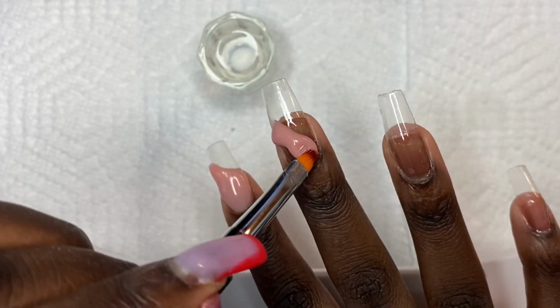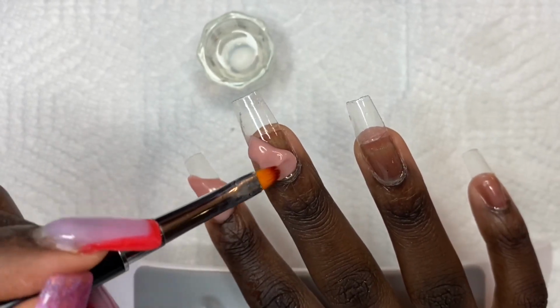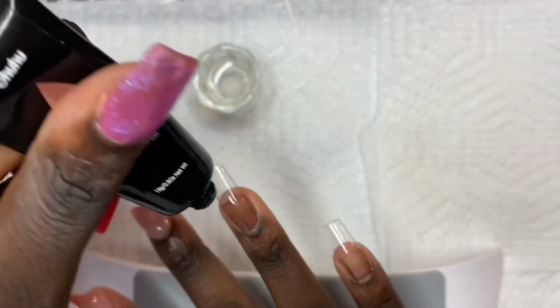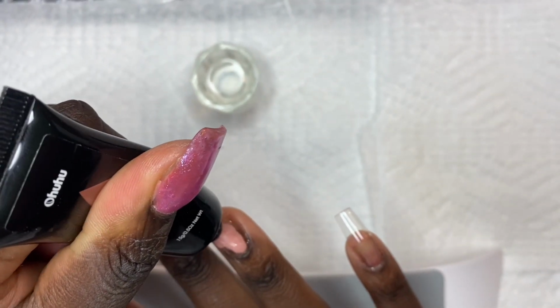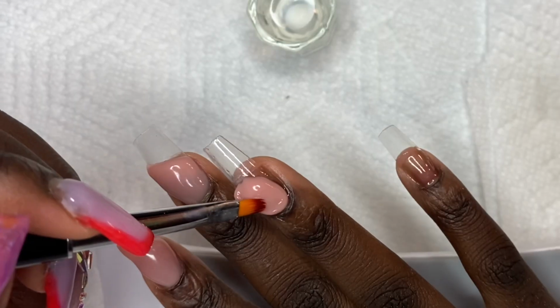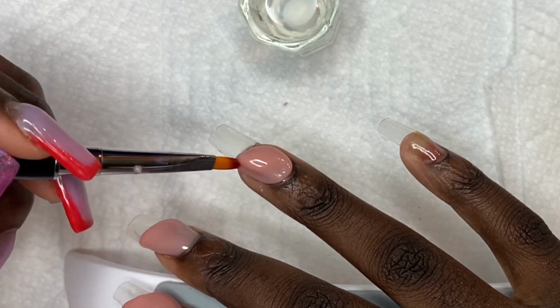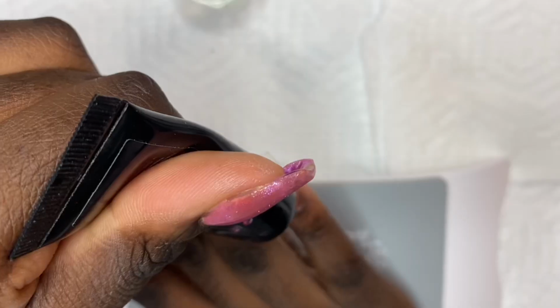So this polygel consistency was actually good. It was more on the softer side, so you have to work really light. I had to leave this kit outside, because last time I used it, it was really soft and runny. But after I left it outside to cool down, to be a little colder, so it can be a little more stiff and easier to mold, it actually turned out really good.